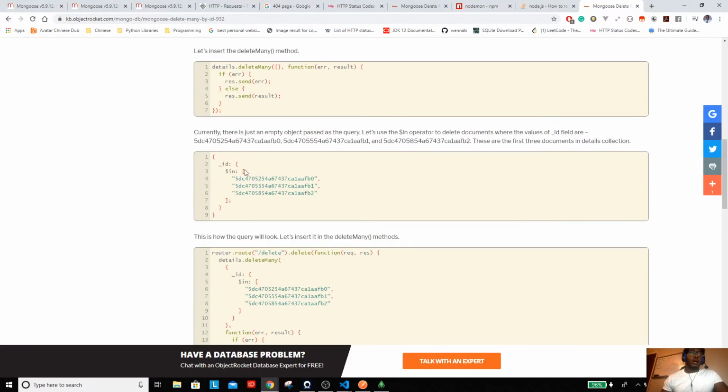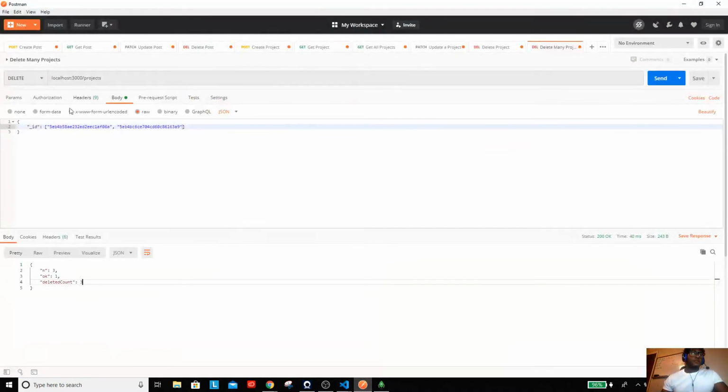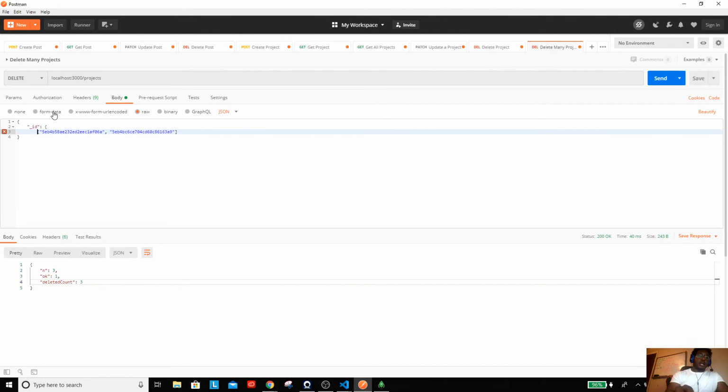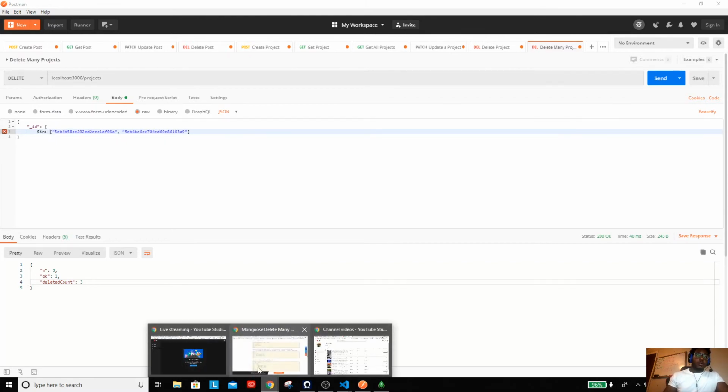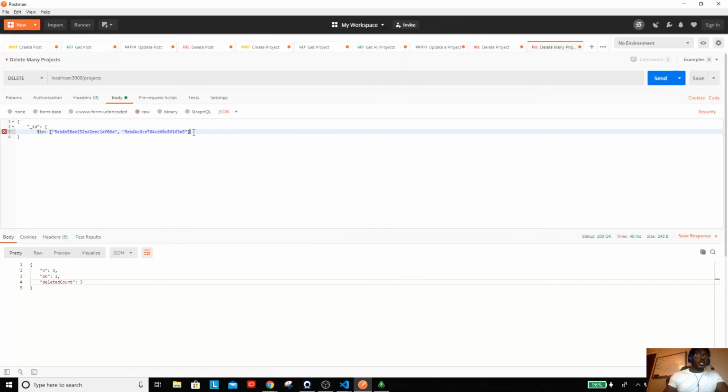The object should be something like this now. It should be ID the way we had it, and it should be like this now: $in, I believe. Is that how that looked? Yeah. The array is actually here. And then I close this out.